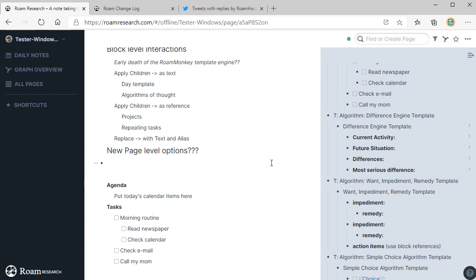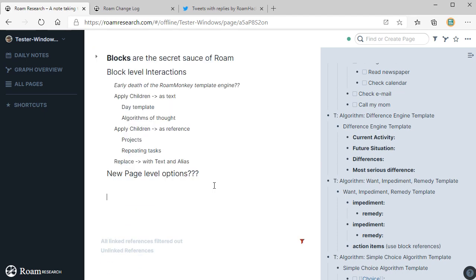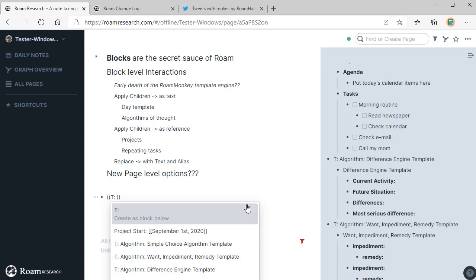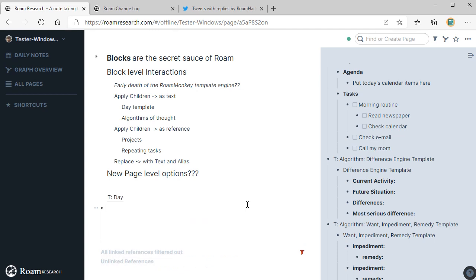This is also a very fascinating concept for maybe creating repeating tasks or dealing with projects. Repeating tasks still require a little bit of thought, but it could be possible that I have this template here. Let's embed that again. T, which is my shortcut for tasks. Today, I drop it in.